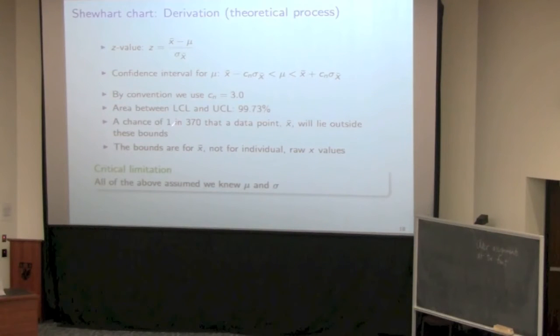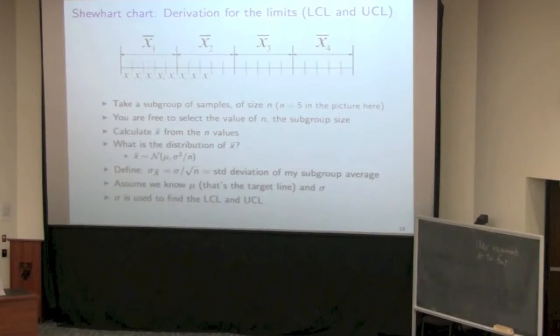If you calculate the probabilities there, it's saying that 1 in 370 is the chance that you're throwing off a point that's outside those bounds. Okay, so 1 in 370 is the probability of a data point falling outside the bounds. Now, let's be really careful here because that's 1 in 370 of X bar. So 1 in 370 of your subgroups will lie outside those limits. Your raw data, you'll have far more than 370 raw data points. Because remember, if you take averages of 5 raw data points, we're saying only one of these subgroups will be out of the limits in 370 occasions.